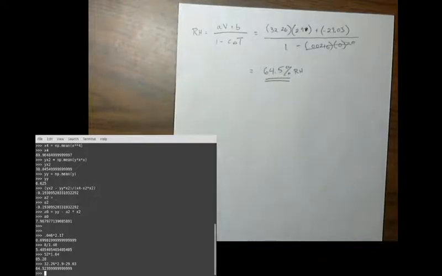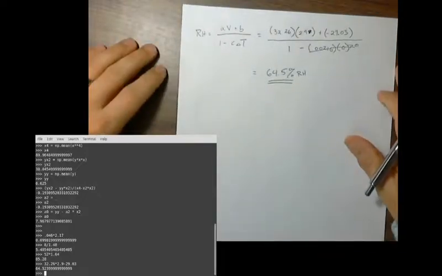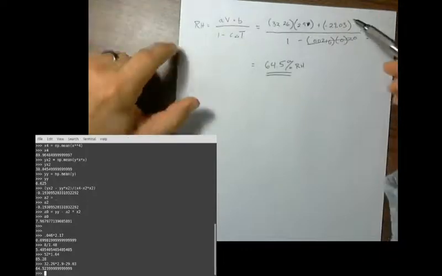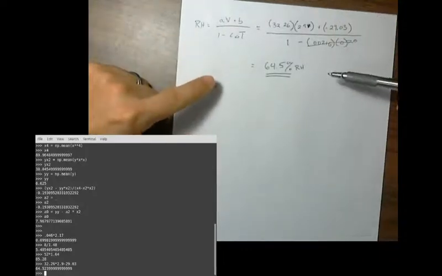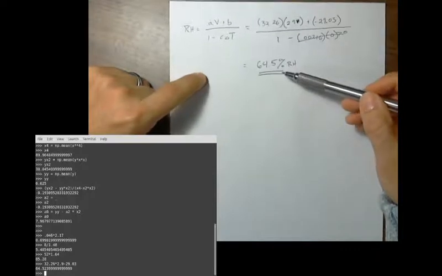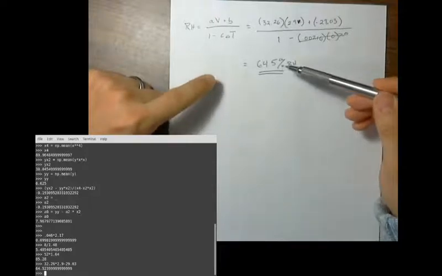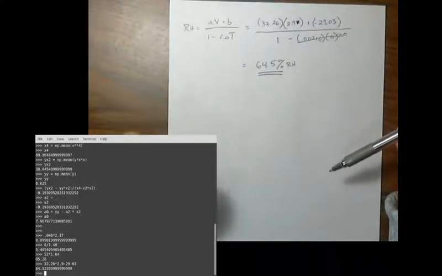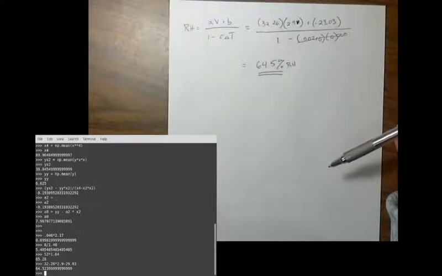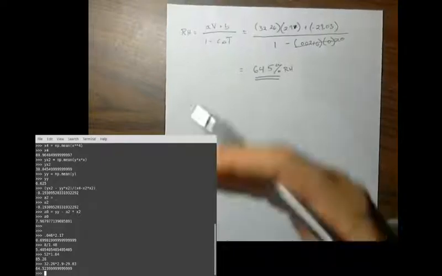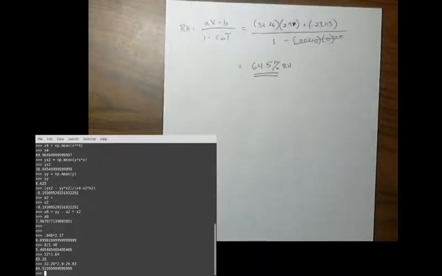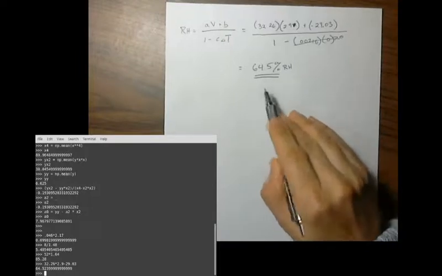So ASHRAE, the American Society of Heating, Refrigeration, and Air Conditioning Engineers, I think is how it goes, recommends for humans a humidity between 40 and 60%. So we're a little bit humid here. Anything below 40, and you feel dry. The mucous membranes in your nose start to dry out, and it feels uncomfortable. Your lips will start to chap, and the drier it gets, the more that's a problem. Anything above 60, it starts to feel clammy.